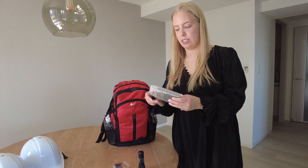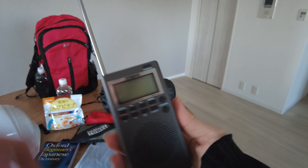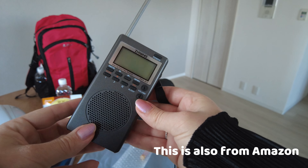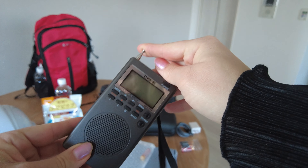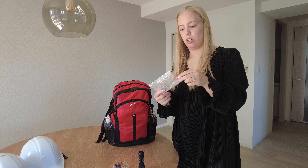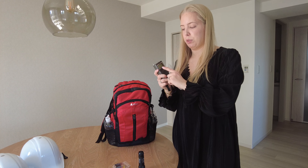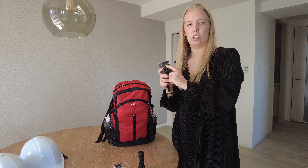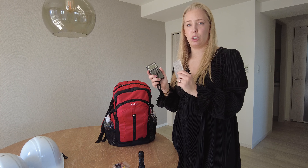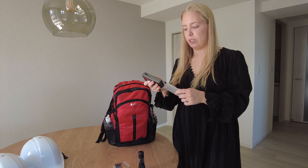The next item is a radio. It's recommended to have a little radio just to listen out for any news — again, useful if you don't have any network on your phone. I keep it inside the little bubble wrap pouch it came in and I keep one of the batteries on the side, with the other two already inside. The main reason for that is that it was showing the time constantly even when off, and I didn't want it to run out. So I keep one battery out so that it stays off. The radio is one of the things we only have one of, which is why it's in the red bag.